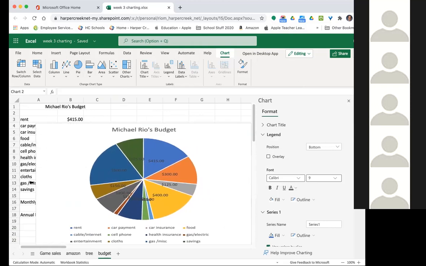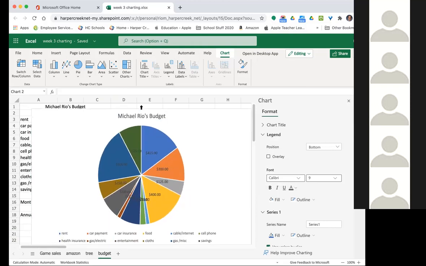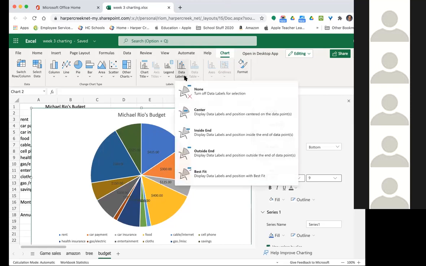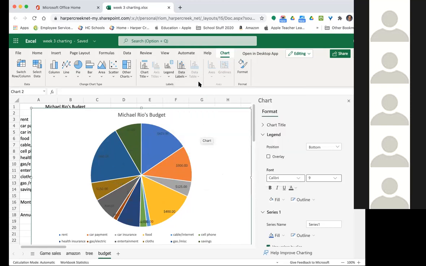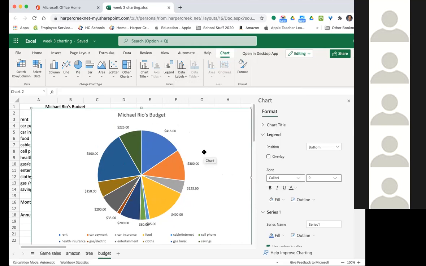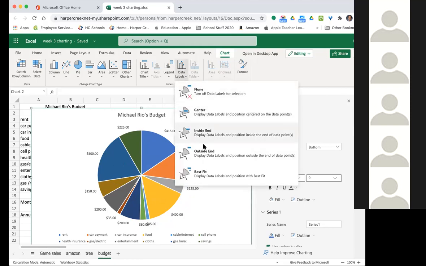Now I got to cover this up only because I don't have much room here. I got this tiny screen, and I'm on online. Okay, that's data labels. Now I picked the first one. Now you can pick this one. We'll put them out there. I can pick this one here, put outside end. Now that's better. That's much better. That's what I was looking for earlier.